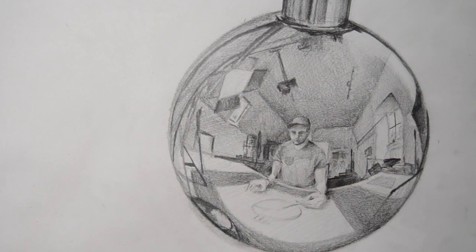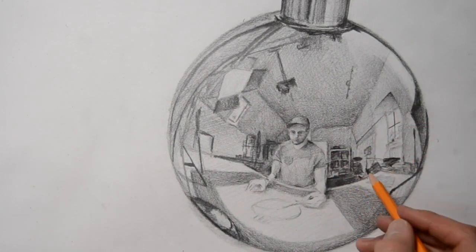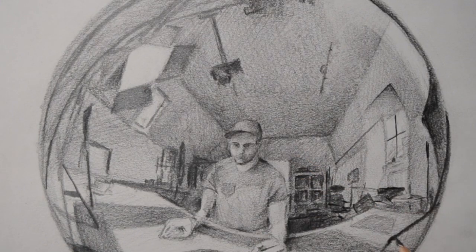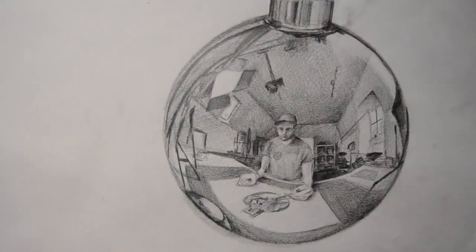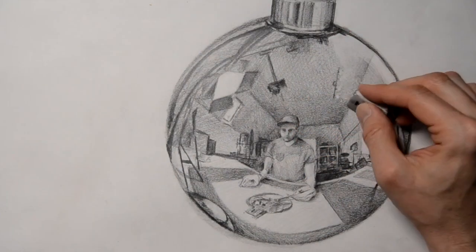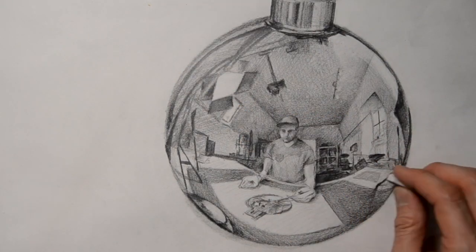The other thing is, I said at the beginning that I was using just a pencil and a rubber. I found that this 6B was actually really effective at getting the dark tones really dark, because a 6B is a very soft pencil and great for getting the darkest tones in. Having said that, it did make lots of these midtones quite grainy, and it's harder to get the really, really smooth shading as such. If I wanted to get something a little bit smoother at the beginning, a bit lighter and detailed, I could have started the drawing with much harder pencils and then worked my way up towards the softer, darker ones. Now on the whole, I think the drawing's been quite effective.